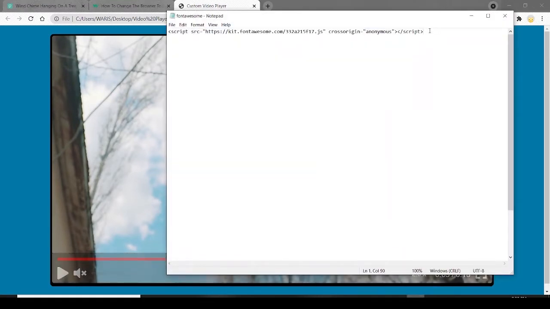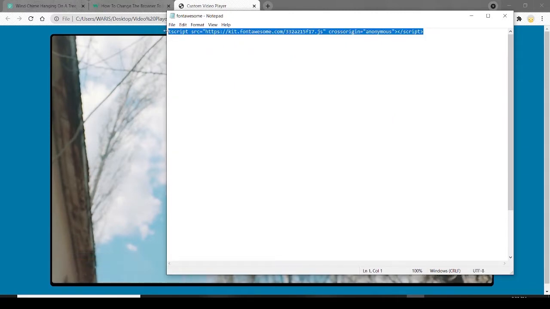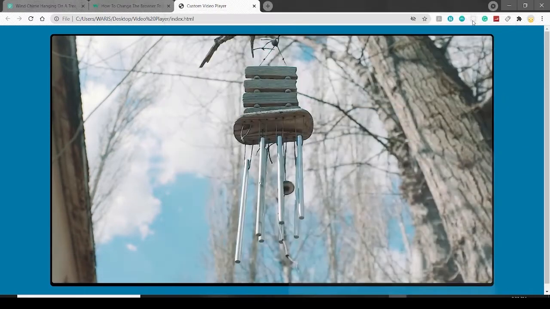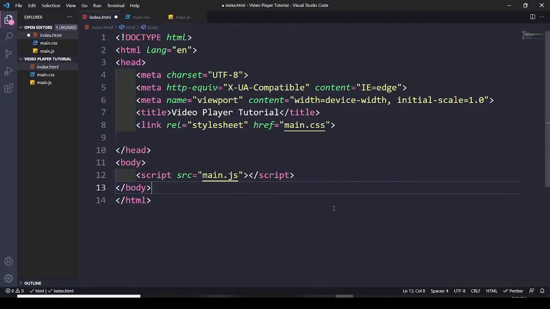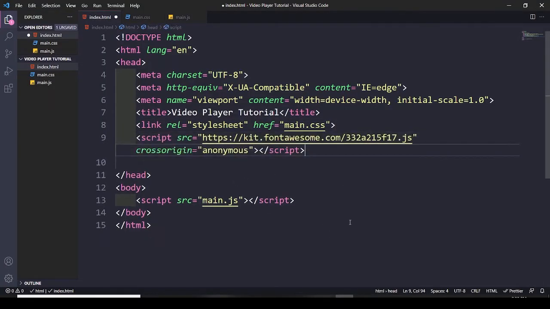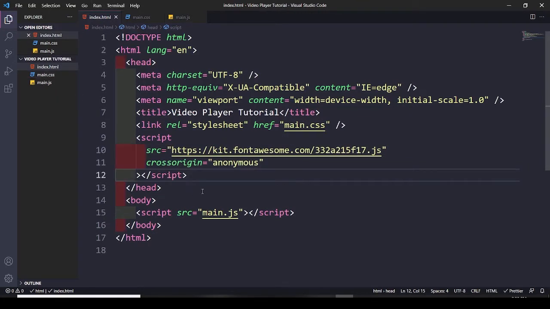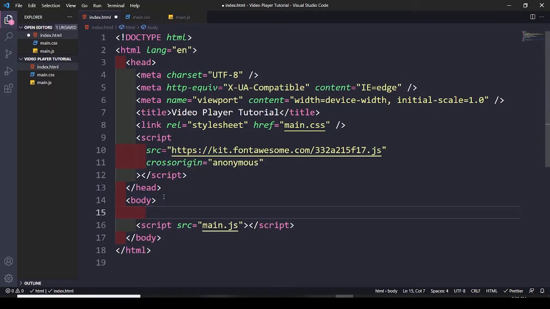So for all these icons we need Font Awesome icons. And you guys know about my trick using Font Awesome icons. I have my code. Go to the site and get the code, and I'm gonna add it here in the head section of this HTML. Okay, so here we have this Font Awesome icons link. So let's start working within the body section.